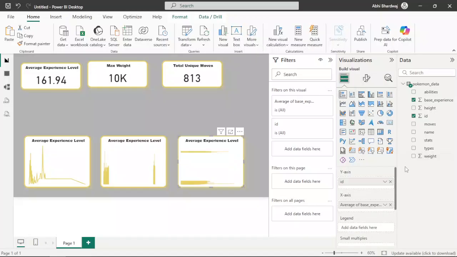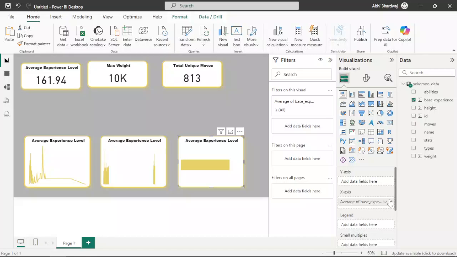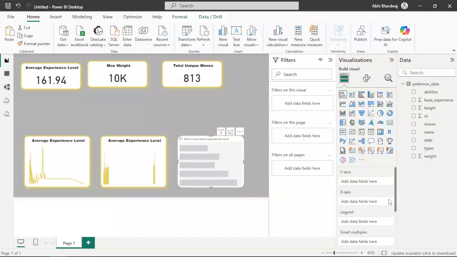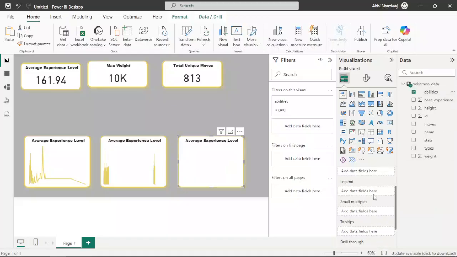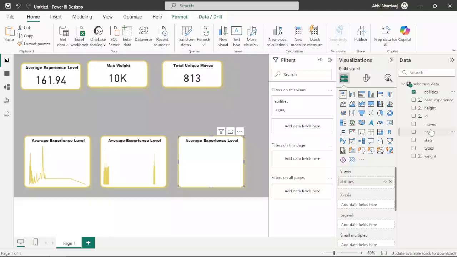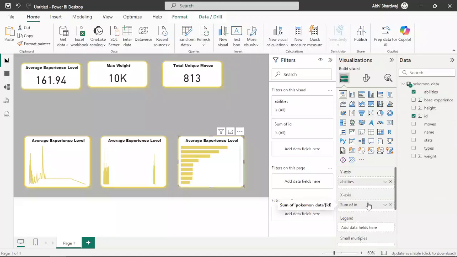And let's remove the ID first. Let's have abilities in the y-axis and ID in the x-axis.